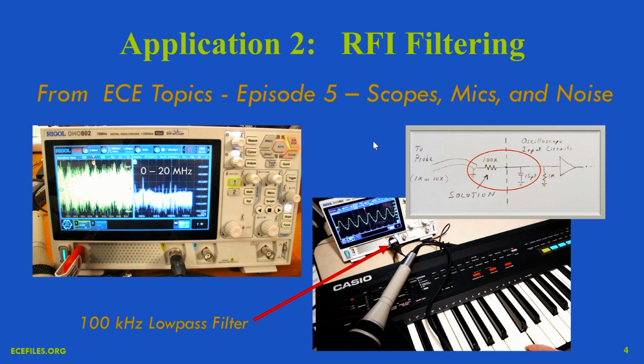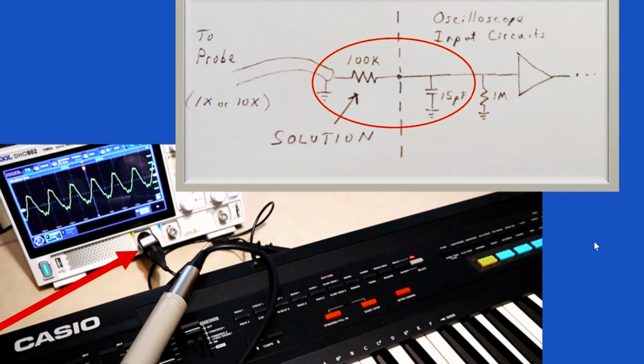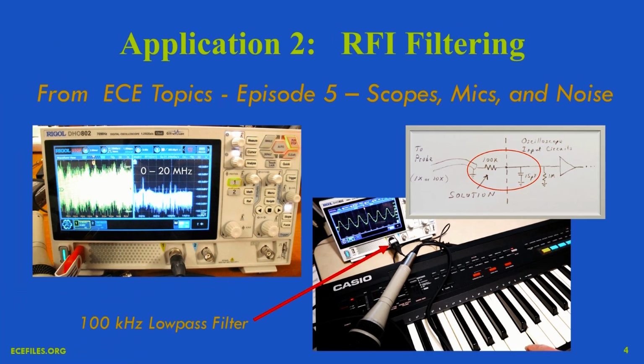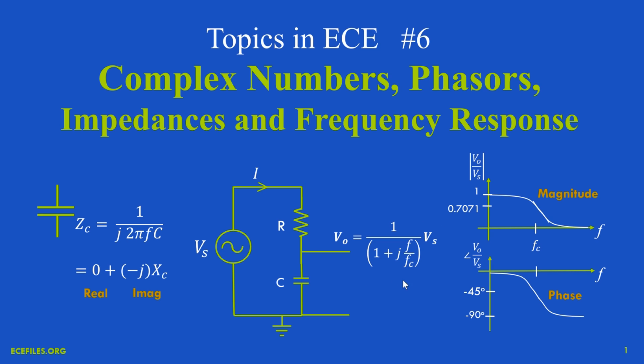Here's another example from the previous episode in this series. I bought a brand new oscilloscope and I tried to use a microphone with it, and all I got was this horrible noise. But by designing and building a simple little circuit that you see here placed between the scope probe and the oscilloscope, which is on the right side of this dotted line, here it is physically, we're able to take that horrible noisy waveform and turn it into this, which is what we're looking for. This is the tone coming out of the synthesizer. And if you've seen those other episodes, you know that this is a low-pass filter. And today we're going to talk in detail about how that works. And that's what all this mathematics is for.